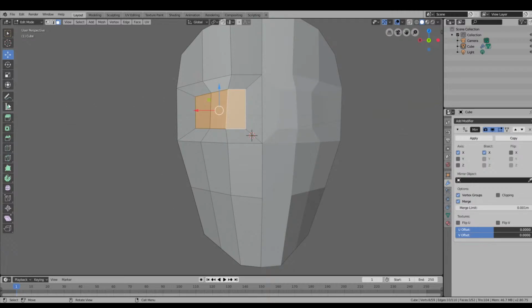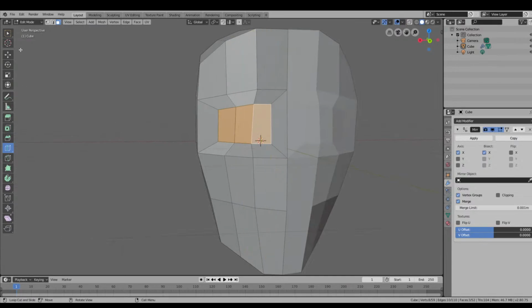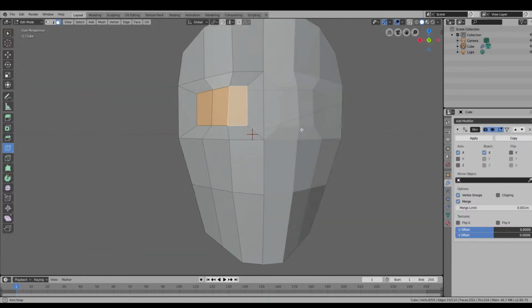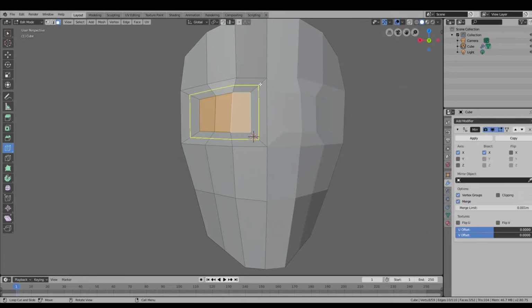Oh, that's as far as I can go back. Let's see what happens if we try to cut it. I bet it's going to be pissed. It is. You know what I bet we could do? I bet we could just merge all this stuff. Nope, that'll break it too. Well, dang. We done messed up. We done goofed. And now it's going to be a pain in the butt to fix it.